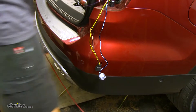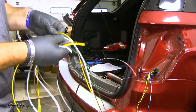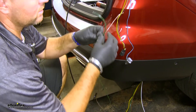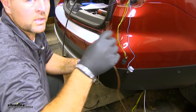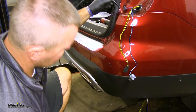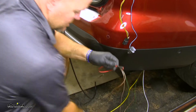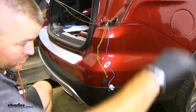We're going to do the same thing with the other side. I'm going to take an airline tube and run it right down behind my bumper. The green, brown, white, and yellow wire — you want to make sure you take those and separate them all the way down to where they go underneath the vehicle. On the passenger side we're only going to be taking up our green and our brown wire. In your kit you're going to get an additional length of brown wire and an additional length of green wire — we're only going to be using our brown wire, so we're going to attach that with it. We'll go ahead and put some electrical tape on those to hold them in place. You want to leave the other end of the brown wire hanging down.